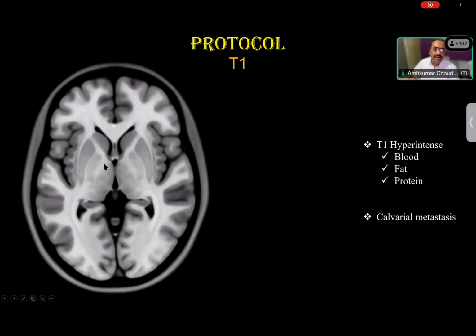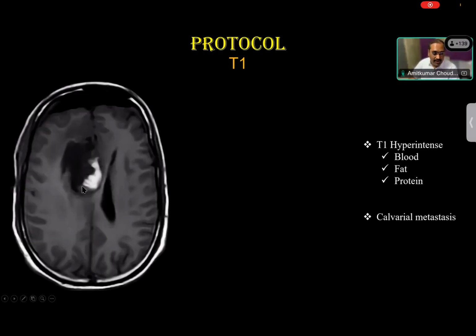So this is an example of a T1 weighted MRI image, wherein one can appreciate that the white matter is white, the gray matter, that is the deep gray nuclei and the cortex, is gray, and the CSF is dark or hypointense. That is how a classic T1 weighted image appears. There are typical signal characteristics of certain tissues on T1 weighted imaging: these appear bright or hyperintense on T1, which include blood, fat, and protein. And often one can also detect osseous metastasis against the bright background of diploic space, marrow fat.